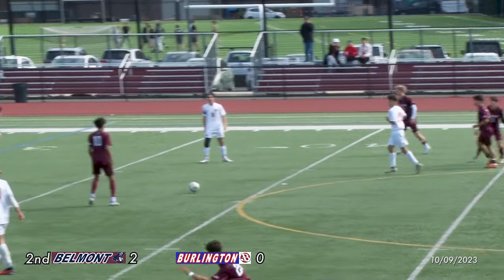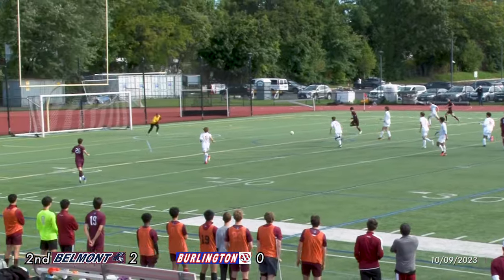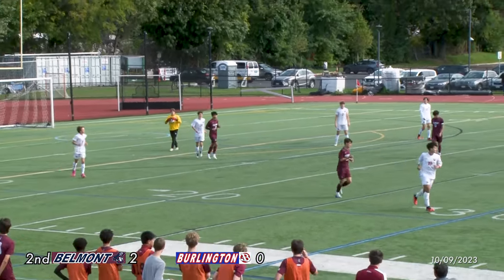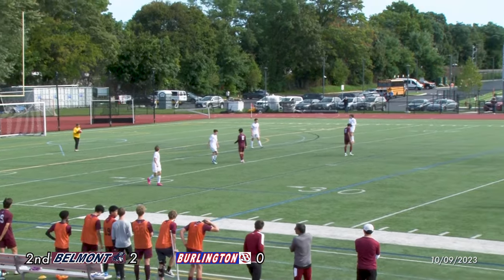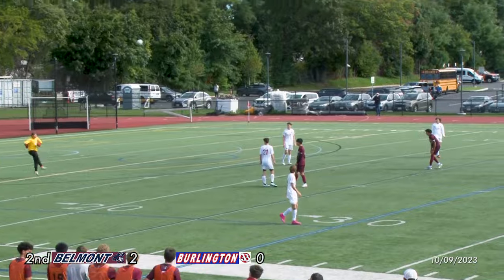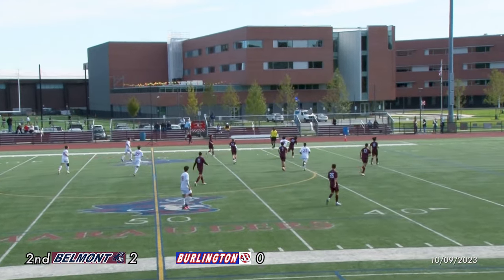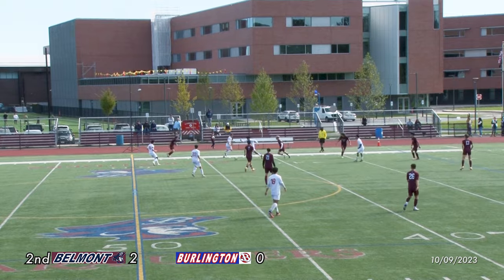Kyle, what do you think of number 18, Daniel Liu? He's making some good runs. That one goal, that was an impressive goal. I think it was a lefty also. Our second goal, made by Andre Leschner. What do you think about him and his play style? He's been really good, sixth man coming off the bench, really consistent, scores a lot of goals. I think he's a very valuable asset to this team. They're definitely looking forward to his senior year next year.